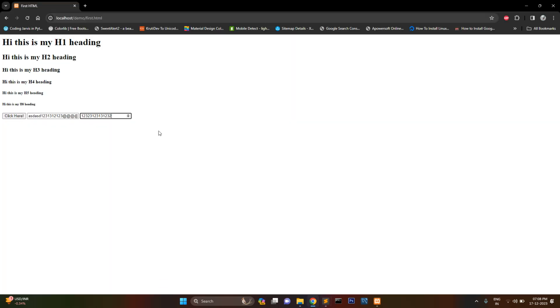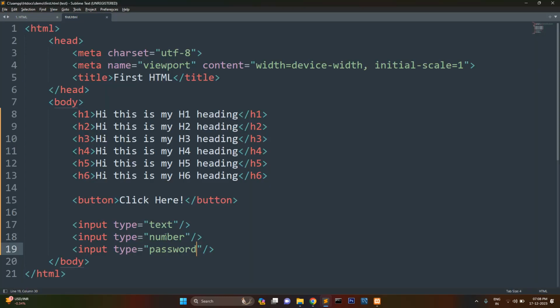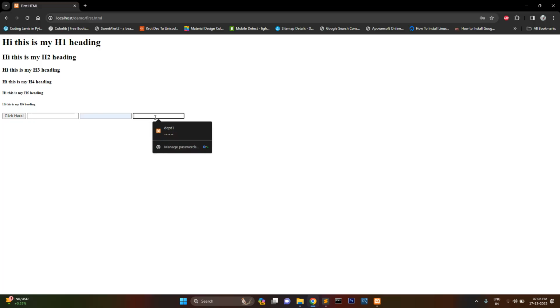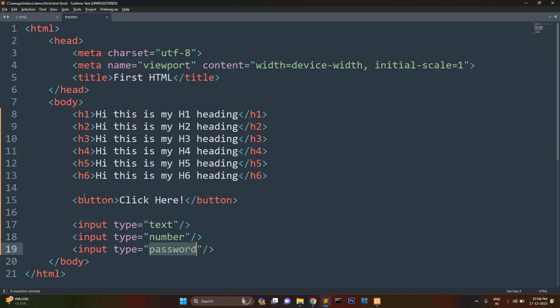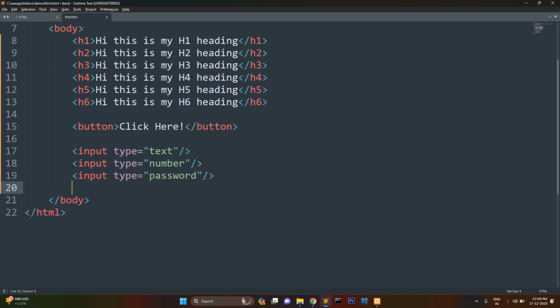When we take the password field, that basically doesn't show anything to users. Like if I'm writing something here, that won't be visible to you or anyone. So the password field is for this. You can see we have written all these three the same way, but we have changed the type to text, number, or password. Similarly, we can take the inputs here. So we have taken the button and the input types.